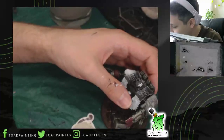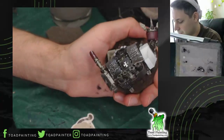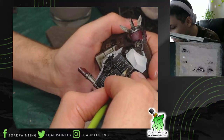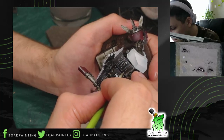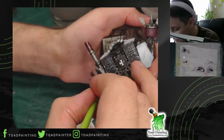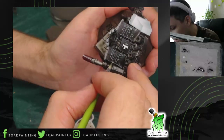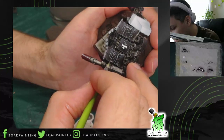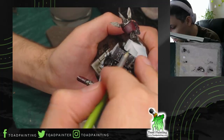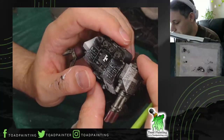And then, final step, because I'm not doing any rust in this one. This is more like fresh battle damage. And I don't think Space Marines let their vehicles get all rusty. Just some scratches that kind of follow that. I don't want to do it too much because it might be a little too busy, so. I think that's okay.